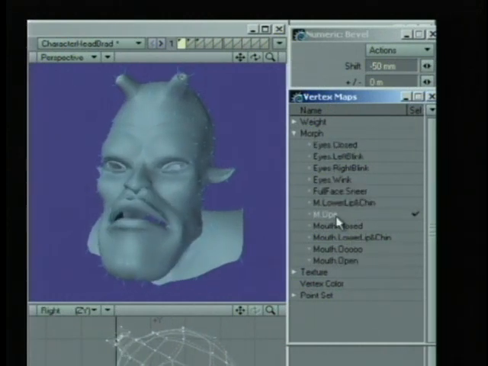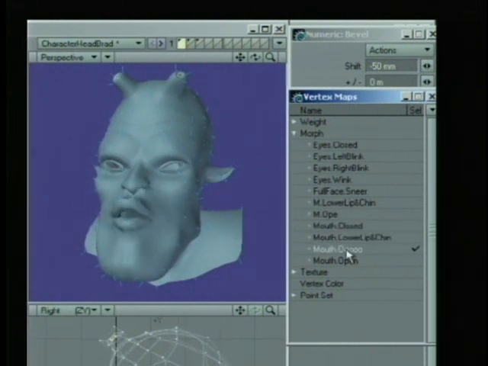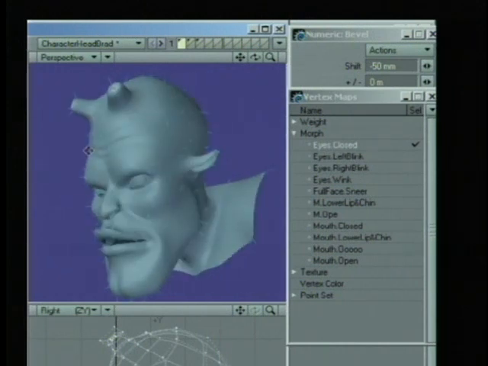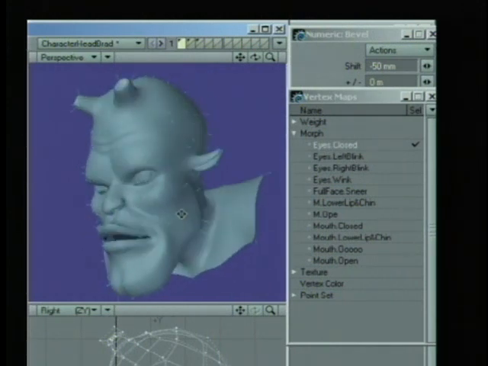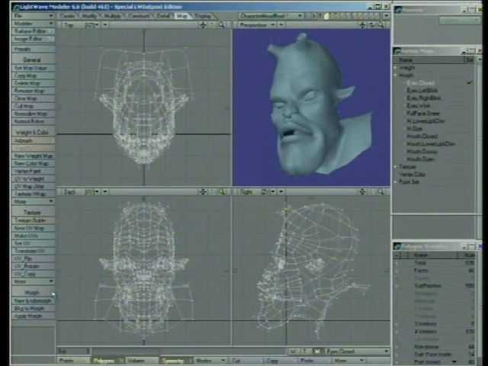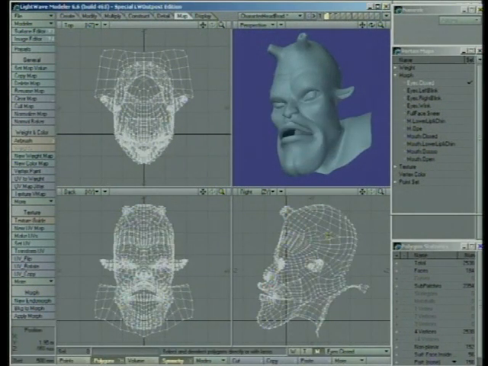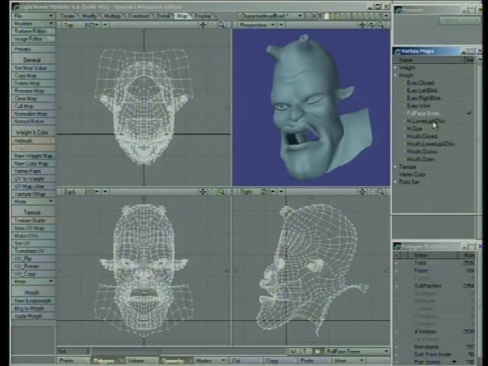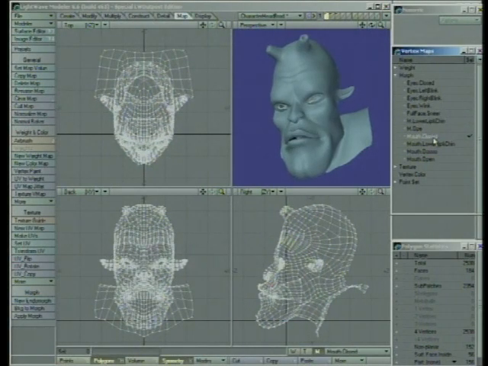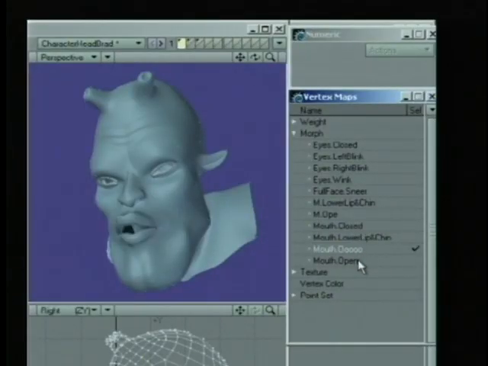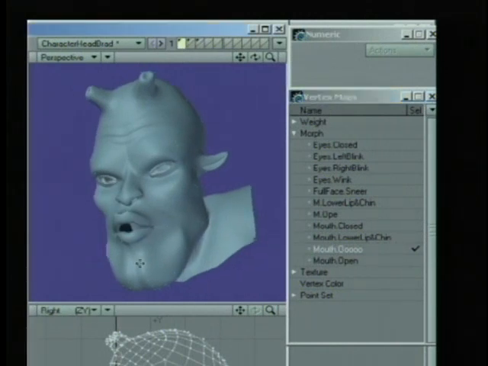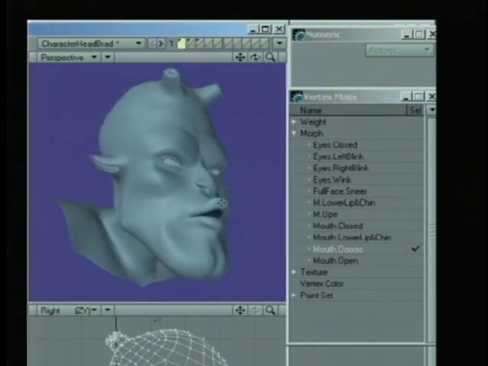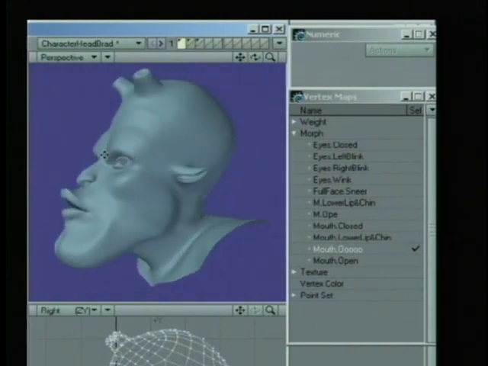Because it's taken that and it's basically not saving separate object files, it's just maintaining the deltas for the morph data. And in fact, because it interpolates smart, if I subdivide the entire model file, what it's doing basically is it's looking at each point and finding its delta value for each target and creating an intermediate delta value for the point that's created in between. So we go down here again and we say, go to mouth oop. You'll see that it's still got the appropriate targets built in, and the new points that were created got the average values from the points around them.